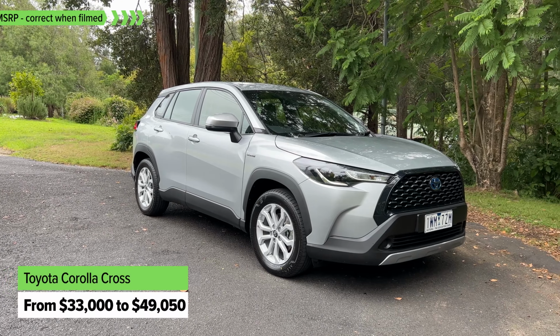This little 1.5 litre engine and the battery pack and electric motor really makes for a pretty good combination. And when you do put your foot down, it does pull along pretty well, although it does make a bit of a racket doing so. But I think for people who are going to be doing what I'm doing right now, just driving around my local area and maybe not asking all that much of the powertrain, it's going to be perfectly suitable. It's at moments like that, when you just pull away from an intersection and you're running on EV, that you notice that this does work very well for urban driving.